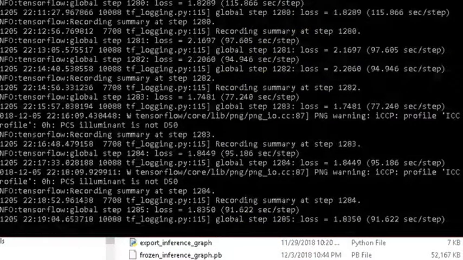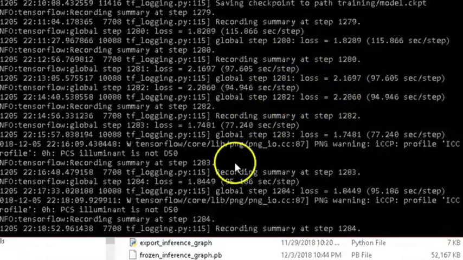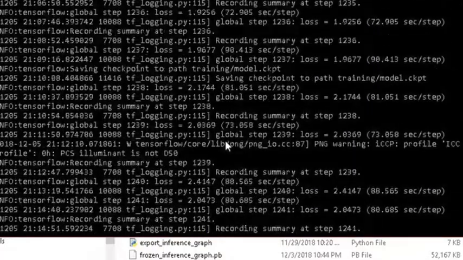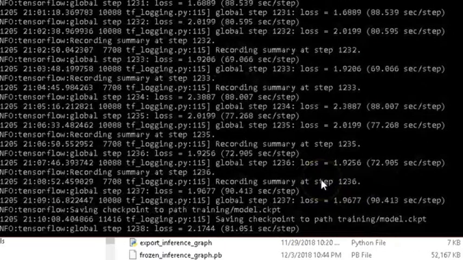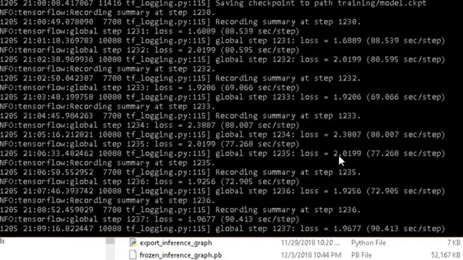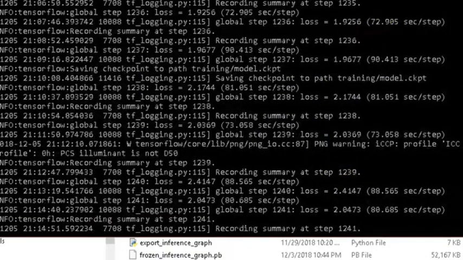So I'm going to bring you in here to my folders. This will take a while, so I can scroll up so you guys can take a look and see where my loss is. I started, I think, around an 8 or a 9, so the model's been training over and over to this point where it's getting down to a pretty good accuracy.